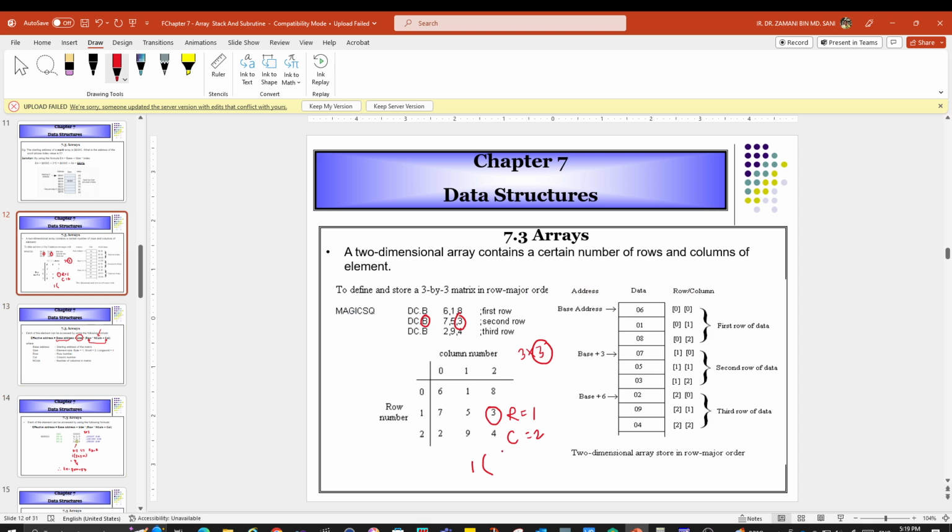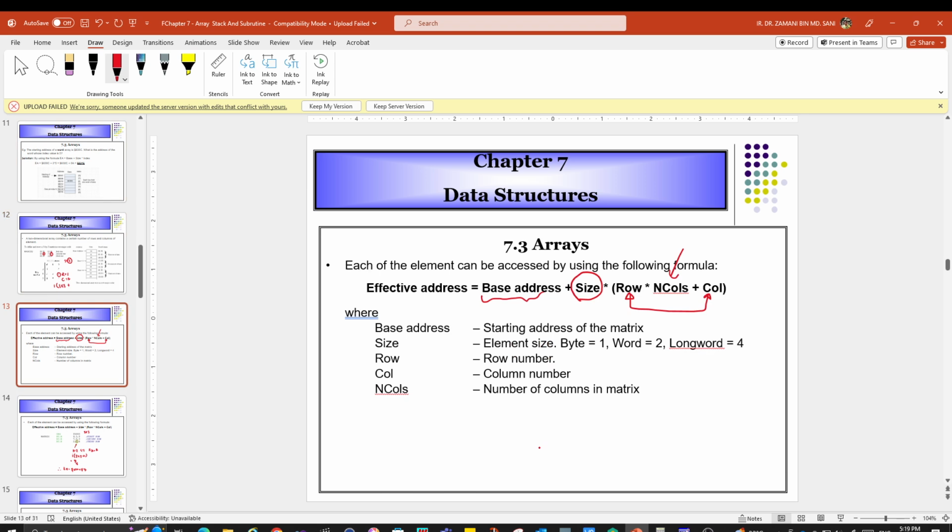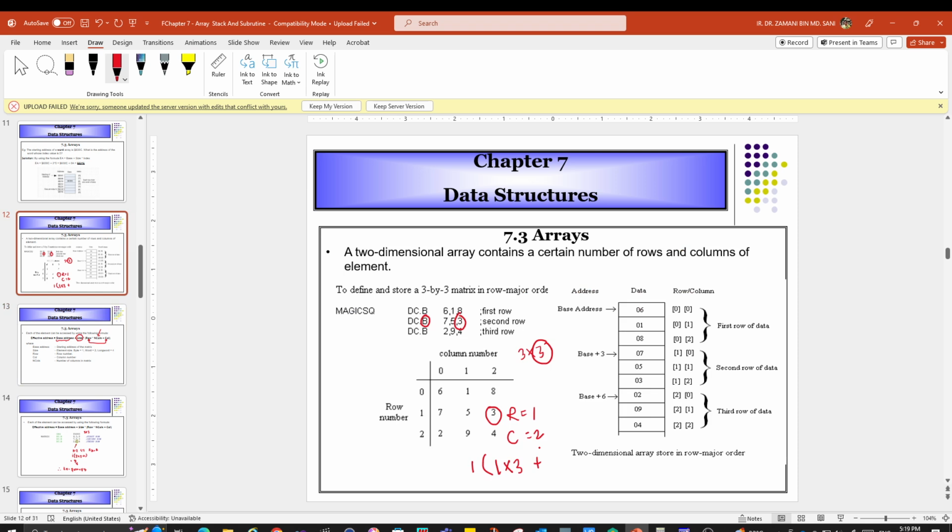Row is 1 times number of columns 3. This is going to be plus the column that you want to find, and column here is 2. These are hexadecimal numbers, so you are not actually changing to decimal, even though they are very small. So this is 3 plus 2, which is equivalent to 5.